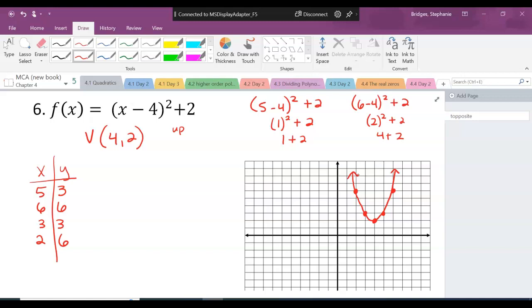So then you chose 6 and 7. 6 minus 5 is 1 squared is 1. But then the negative's on the outside, so you have to square it first. Oh, that makes sense. Be careful with 6, that when you're plugging your values in, that negative that is in front of your parentheses, this is what you're going to do. You're going to subtract or add inside the parentheses first, then you're going to square, then you multiply it by -1. Remember order of operations: parentheses, then exponents, then multiply.